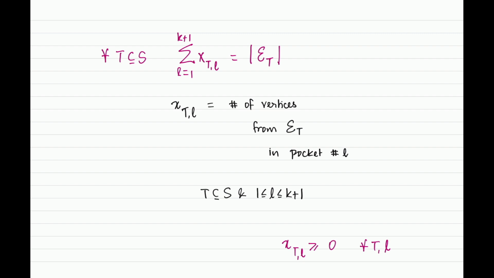So overall, this tells us that the imbalance problem, when parameterized by the size of a vertex cover of the input graph, is FPT. The actual running time is something that you can get by plugging in the number of variables, which is k plus 1 times 2 to the k, into the expression that we had for the running time of the ILP algorithm at the start of this discussion. So with that, we come to an end of our discussion of ILP-based algorithms, and I hope that it convinced you that this is a cool tool to have in your toolkit.